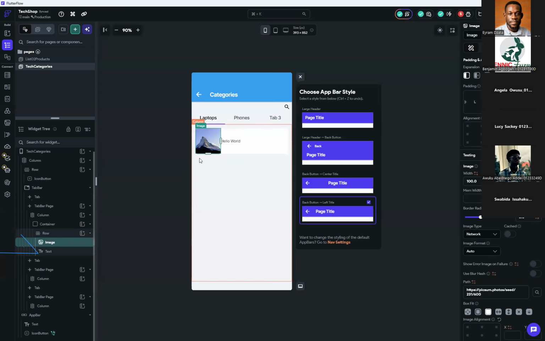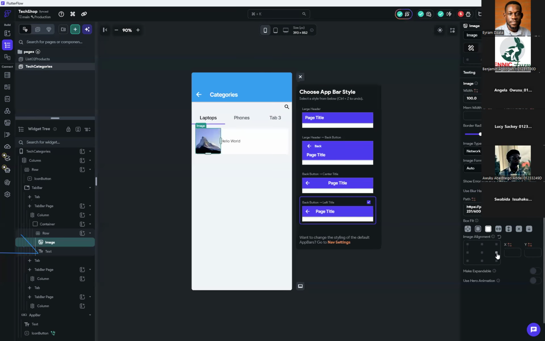And then, with your image widget selected, come all the way to the property which says path. Sorry, image formats, and then select image. Sorry, the image type rather.